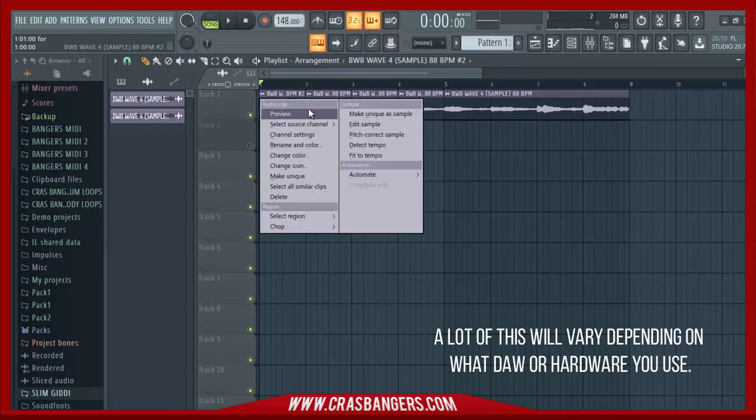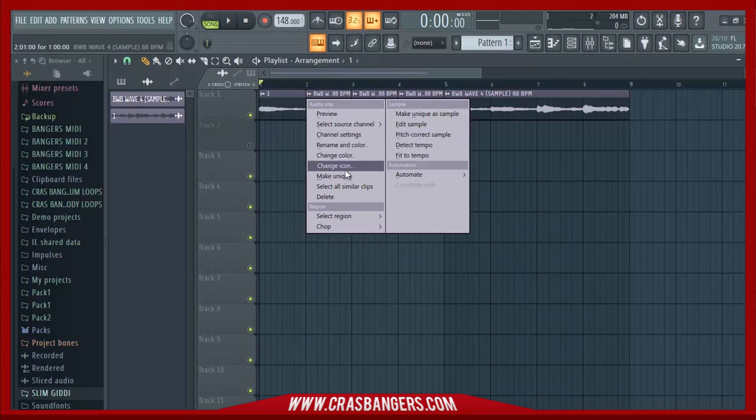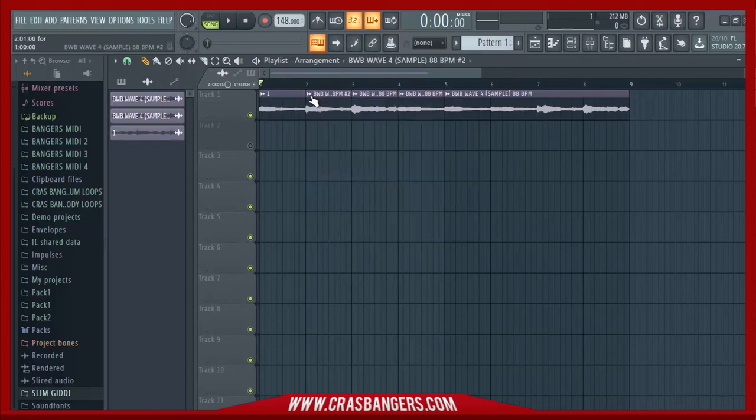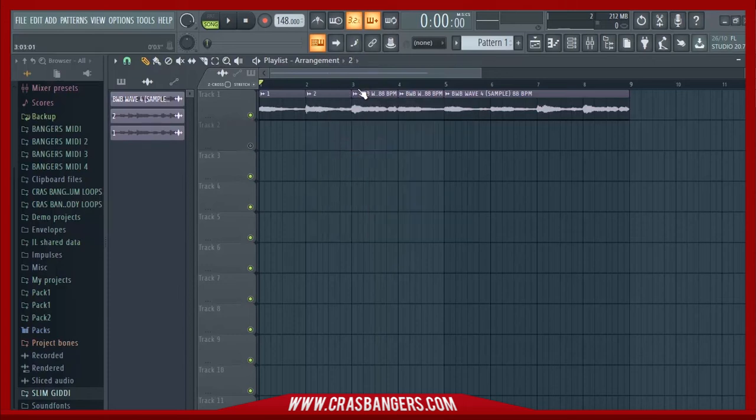Then I could rename this as chord 1 or whatever you want to rename it as, depending on you. I could rename it as 1 and then make this unique too. And then if I wanted to rename this, I just rename it. But if you don't make unique, for example, if I just go directly to rename, everything is going to be renamed. Can you see the way everything here has been renamed? Everything totally has been renamed. Yeah, so that's what I mean.